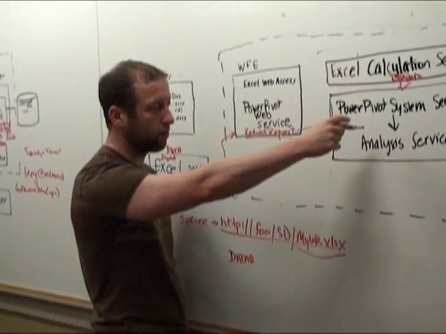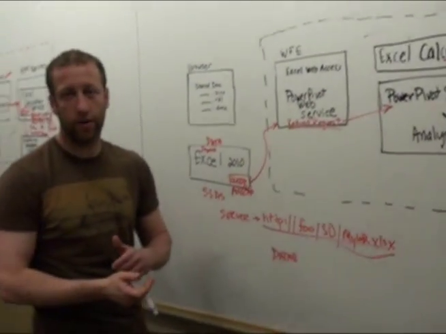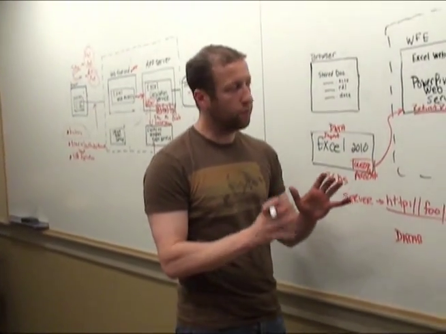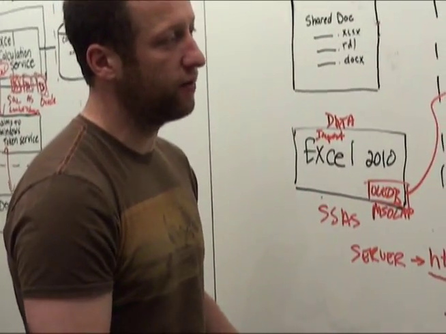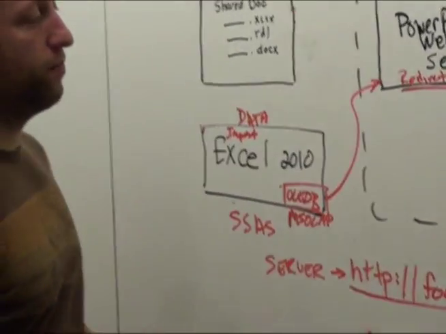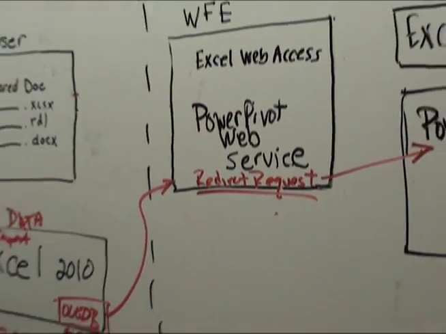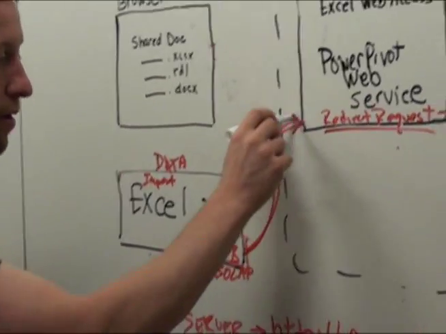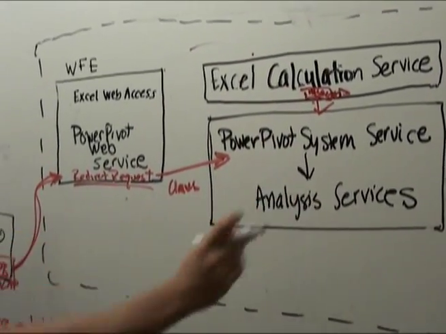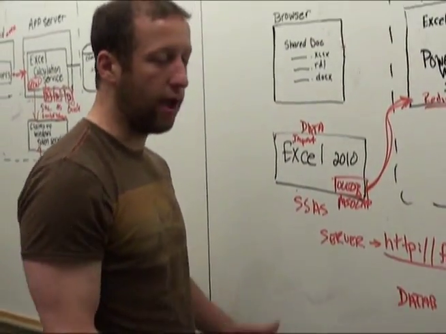It's just flowing the XML request through and back, all the way around. This enables really interesting scenarios in that I could have built my own workbook, imported a lot of really interesting data, maybe built some cool reports — and then a co-worker comes in and says, 'You've already got all the data that I want, but I want to create some new visualizations on top of it.' So they open up Excel 2010, say they'd like to create a new pivot table, their data source is the XLSX that you just uploaded. User identities are flowed all the way through the system, all the security validation happens, and everything just works.